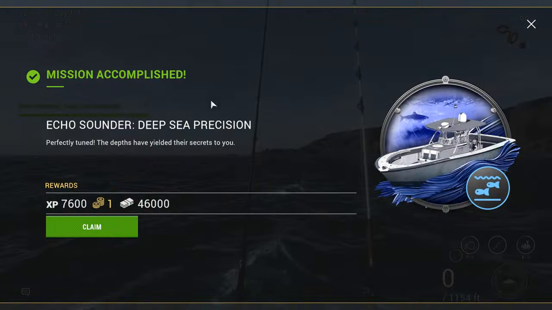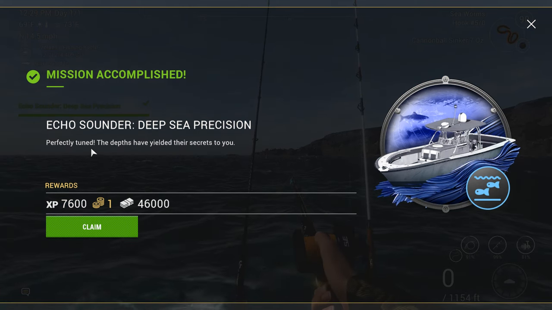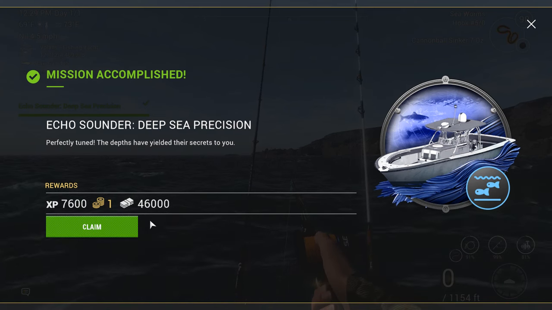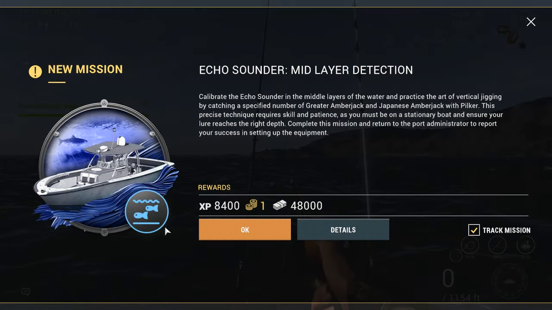We're definitely getting a bite on something here. But Equisounder Deep Sea Precision. Perfectly tuned. The depths have yielded their secrets to you. 7,600 XP. 4,600 cash. One bait coin. Now we got Equisounder Mid-Layer Detection. So now we got a new one. It says calibrate the Equisounder in the middle layers of the water and practice the art of vertical jigging by catching a specified number of Greater Amberjack and Japanese Amberjack with pilker. This precise technique requires skill and patience, as you must be on a stationary boat and ensure your lure reaches the right depth. Complete this mission and return to the port administrator to report your success in setting up the equipment.